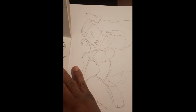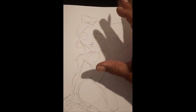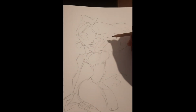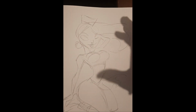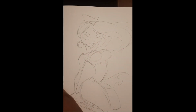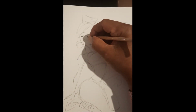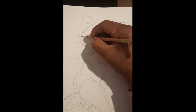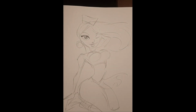All right, so see, now I just got my lay-in. This is what I would call a lay-in. It's a light drawing that sets up everything that you want to place on the page, you do it in this lay-in. So now I can come back and start really nailing down the things I want to nail down. Now I'm using a 6B pencil again. If you remember from the other day, I was telling you that you want to find a pencil to work in that you like, that really shows off what you want to do.